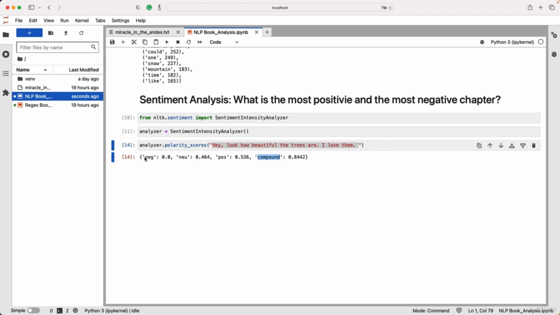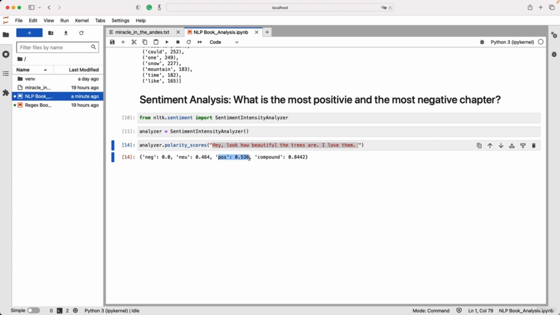So let's look at them. Negativity here is 0.0, obviously, because this is a very positive sentence, so we don't have negativity there. But it can range from 0 to 1. Then we have neutrality. This is 0.464. This can also range from 0 to 1.